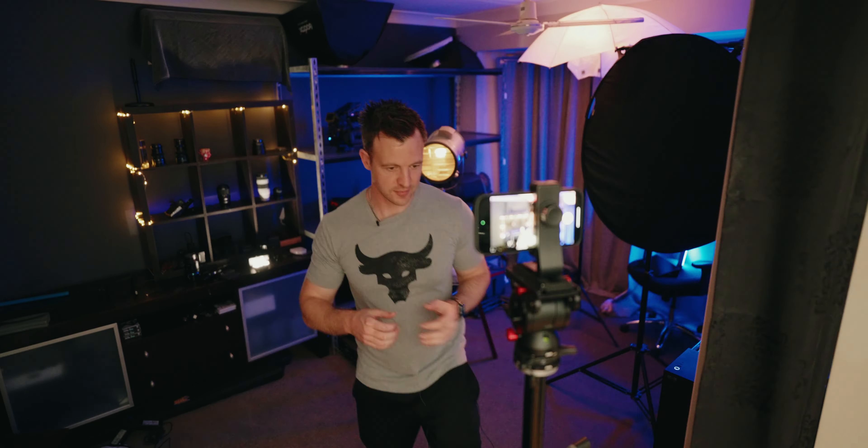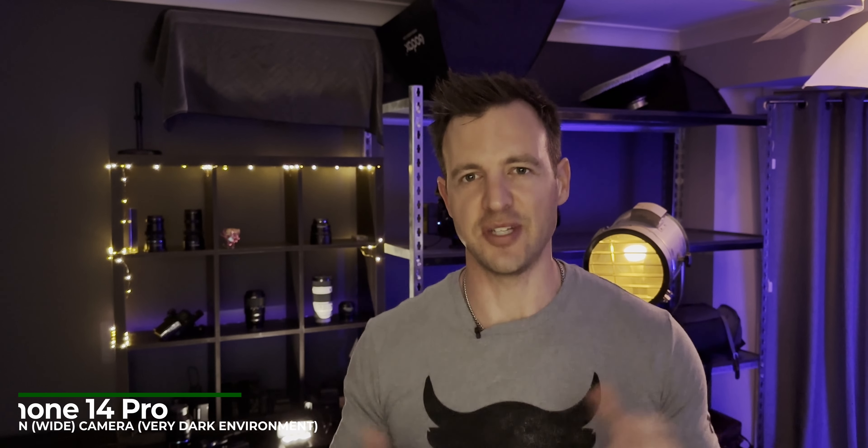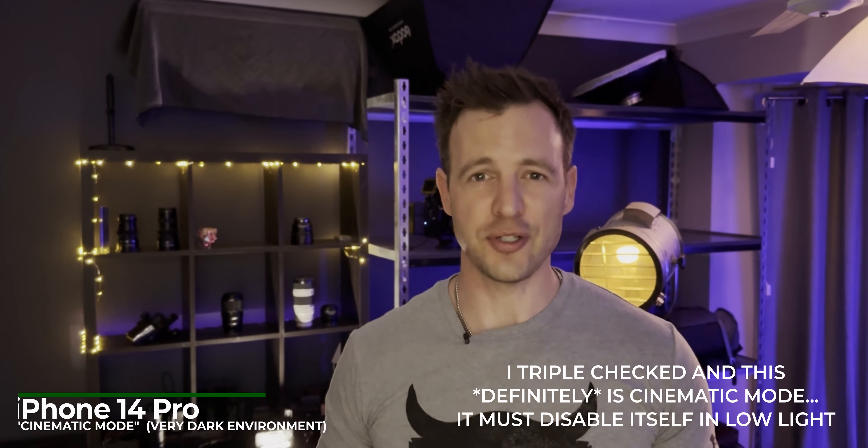Next we have our low-light test. This is the iPhone 14 Pro shooting with its main camera in a very dimly lit environment — I'd expect the iPhone to perform the worst here as it has a much smaller sensor that isn't as sensitive to low-light situations. This is the iPhone 14 Pro in cinematic mode, and this is the iPhone 11 Pro — a three-year-old iPhone, so I wouldn't expect the same performance. This is the Fujifilm X-T4 shooting with an f1.4 lens, capturing as much light as possible. This is the Sony FX3 shooting in its high base ISO, meaning it's much more sensitive to light — perfect for this super dim studio environment.